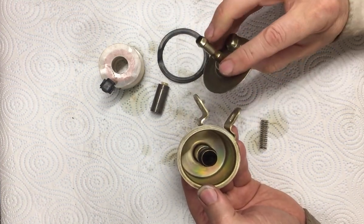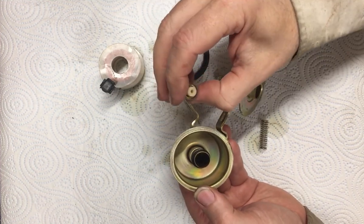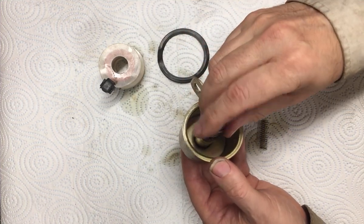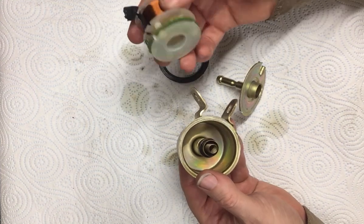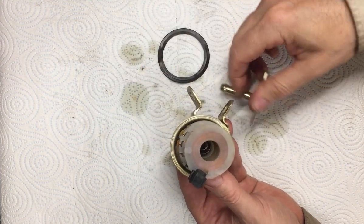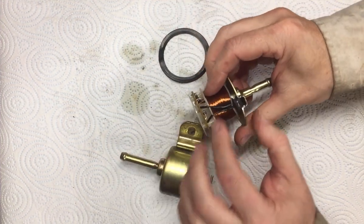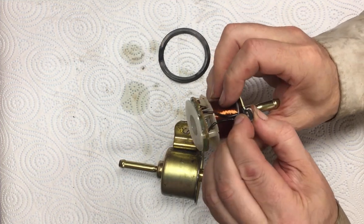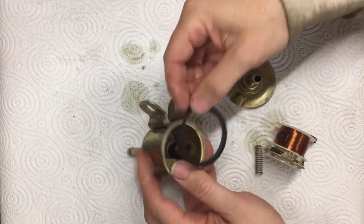So we've got diesel coming in here, a one-way valve, non-return valve, another non-return valve here in the end of the piston. And the piston drops down there with a spring. The coil that pulls it backwards and forwards drops in after it, and then the inlet port on the end. So it's nicely cut out for the electrics, sealed electrics. I don't think diesel would come up the wires. I guess it's possible. Right, O-ring that goes on the top.